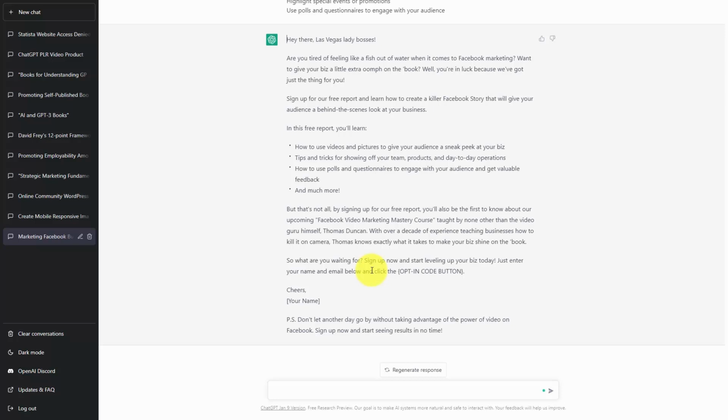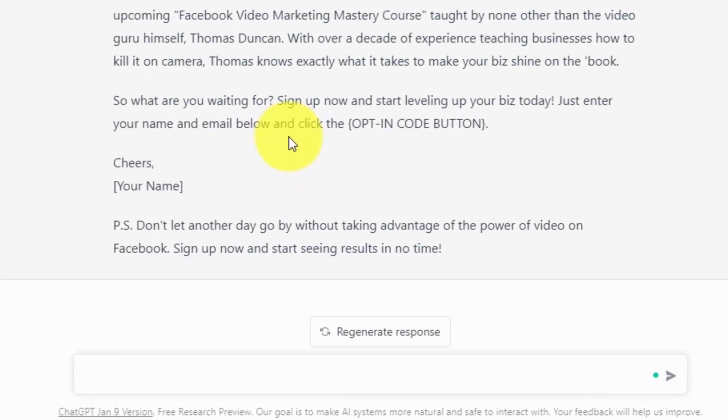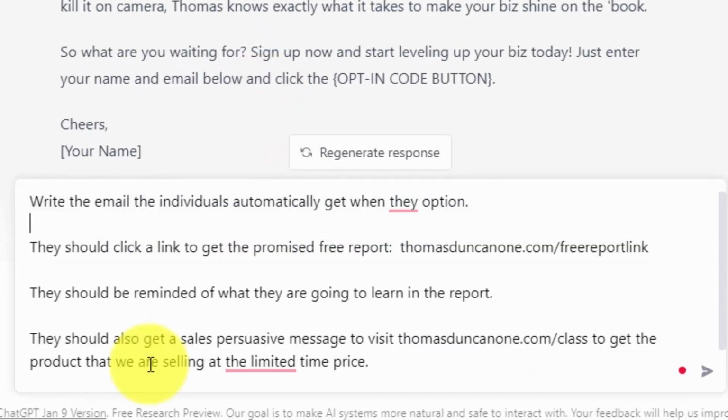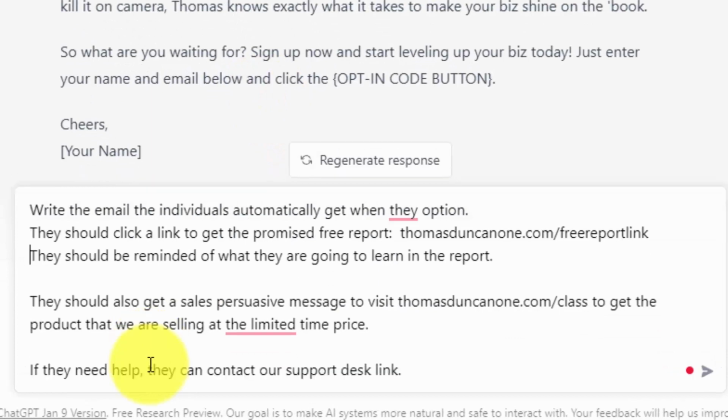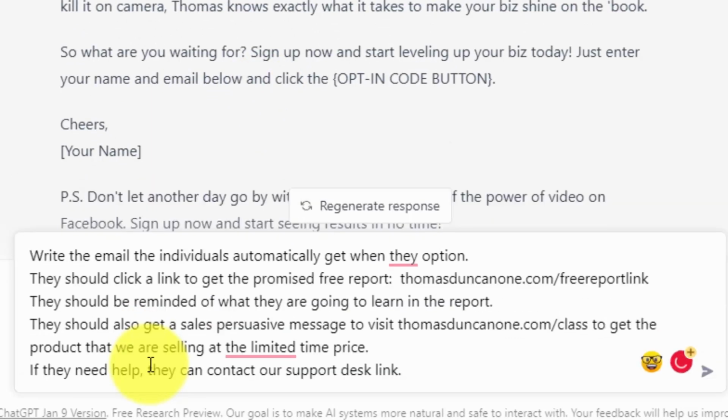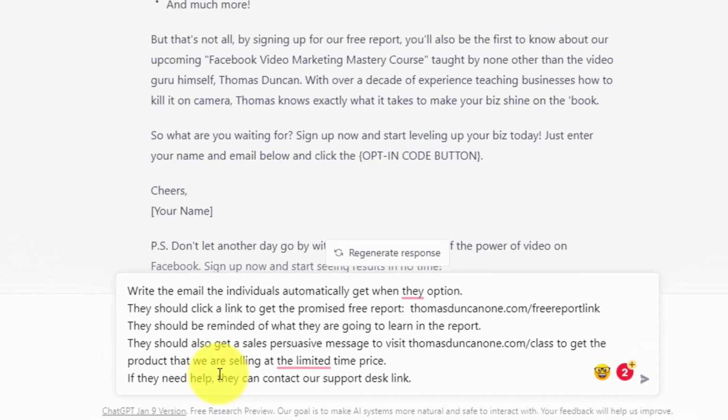We are now going to complete this project by writing an opt-in email for individuals that have received the free report, and then to remind them that there is a product that they can purchase that will help them beyond the scope of the lead magnet. We are going to give ChatGPT the prompt in order to do it. So we are going to give several elements to the prompt. And we're going to bring those elements in. And basically, now that we have the elements of our prompt, we are now going to click enter so that we can get our opt-in email.